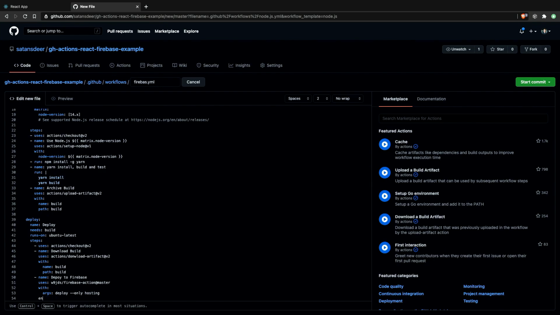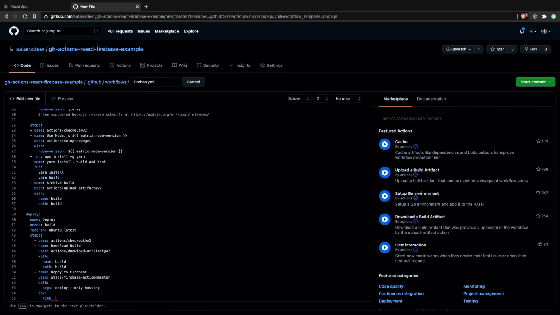And then we need to specify the environment properties for this action. We do it using the env. And here we need to specify the Firebase token. And this is that token that we got earlier in the console output that I told you to save somewhere. We're going to put it into the repository settings, and they will be available through the secrets variable. Secrets, Firebase token. We can commit the changes now.